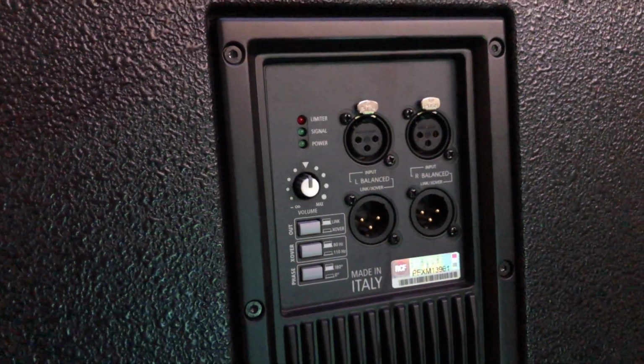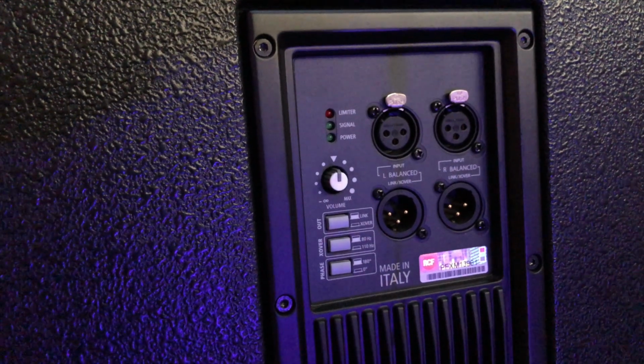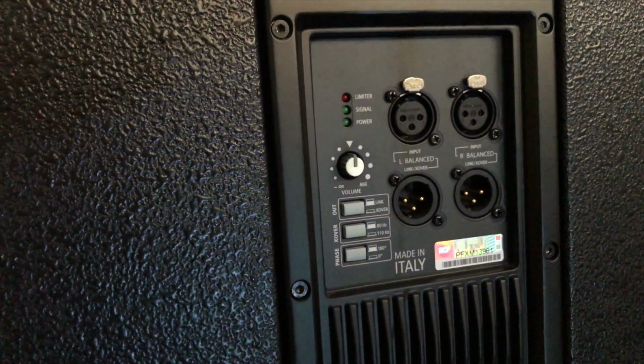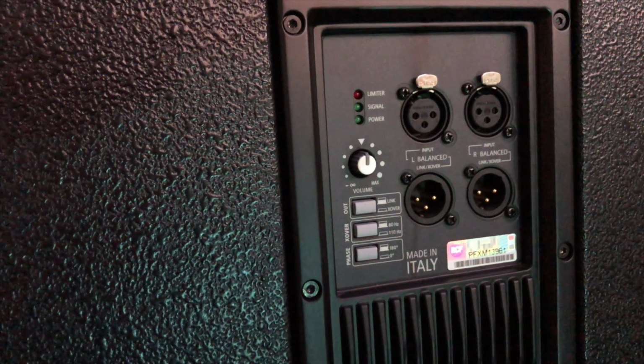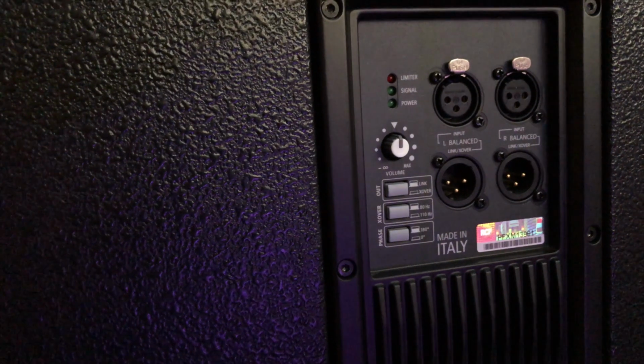And this is where, again, you're not going to find a ton of bells and whistles. If you're looking for cardioid mode, it's not going to be here. If you're looking for some front LED control, it's not going to be here. There's no extra DSP settings, club mode, dance mode, deep mode, nothing like that is back here. It doesn't matter.